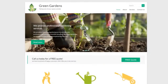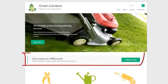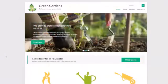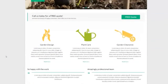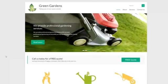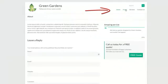I'm going to talk you through all of the various different elements that you see on the website, including the free quote element there and how to set up a free quote form on the website. If we scroll down a bit further, we can see some additional images there and some customer testimonials. So I'm going to show you how to set all of that up in our WordPress installation. I'm going to take you through creating WordPress menus, which you can see going across the top here. And you've also got this really cool little drop-down menu effect. And again, I can show you how to set that up.